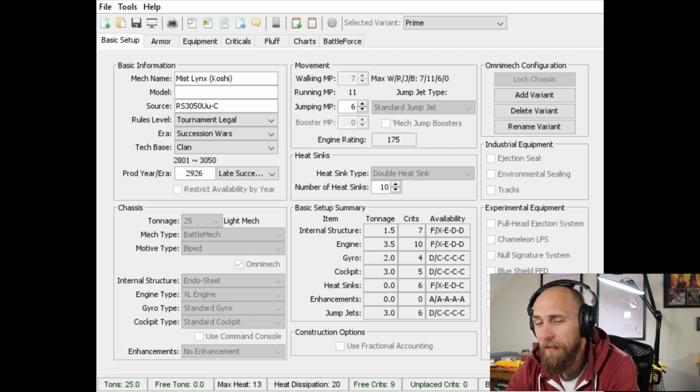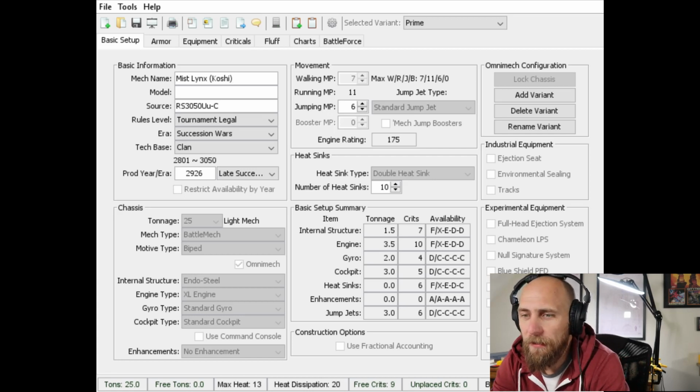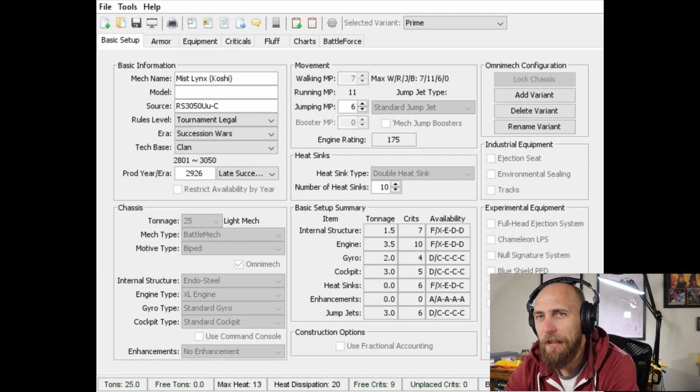This is a great program. If you haven't found this already, just look up Solaris Skunkworks. It's Skunk Works with a WERKS. They have tons of readouts. You can print out your custom stat sheets and check out all the variants. So here we have it.